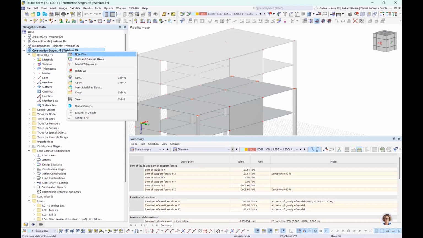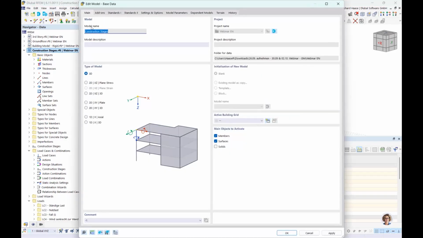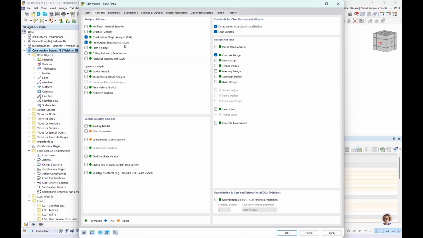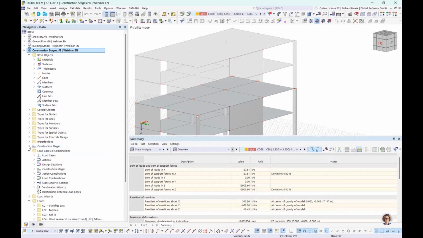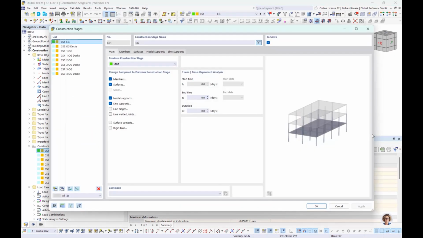Also I tell you about the time-dependent analysis and the creep and shrinkage effects. Therefore you must activate this time-dependent analysis, and in the construction stages we can then define the duration, start and end time again for every construction stage.